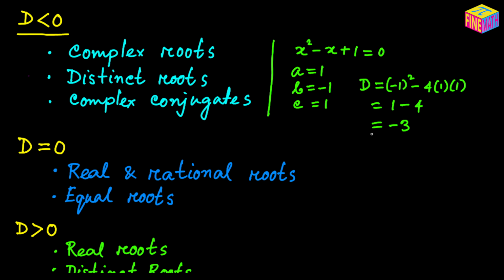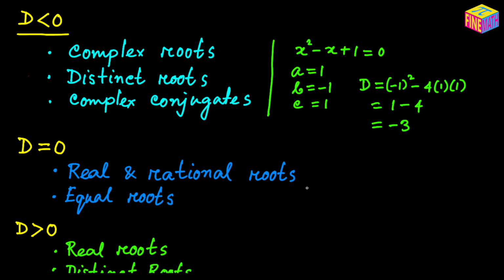There will be a real part and an imaginary part. The square root portion will become an imaginary part, and of course the roots will be complex, and the roots will be distinct, meaning they will not be equal, they will be different. And because it's a complex number, because of the positive sign and the negative sign, in one of them the imaginary portion will be positive, in the other one the imaginary portion will be negative. So the roots will be called complex conjugates. The two roots will look like complex conjugates.